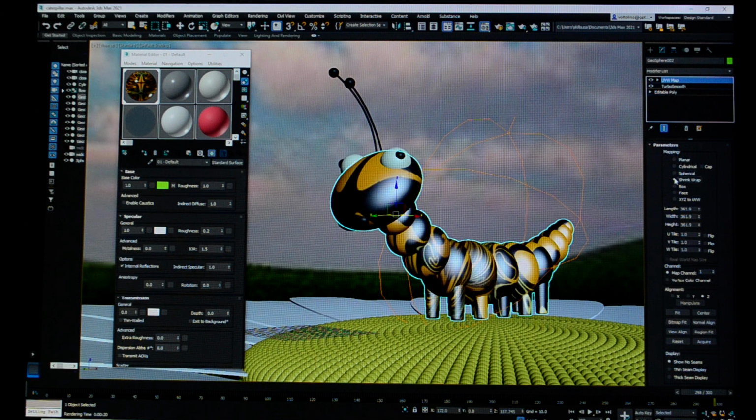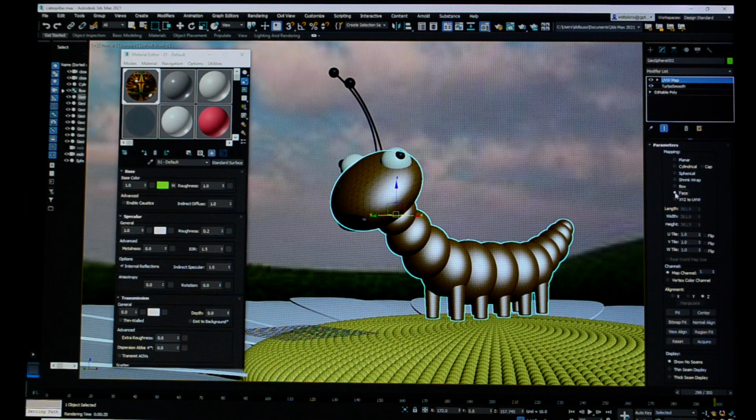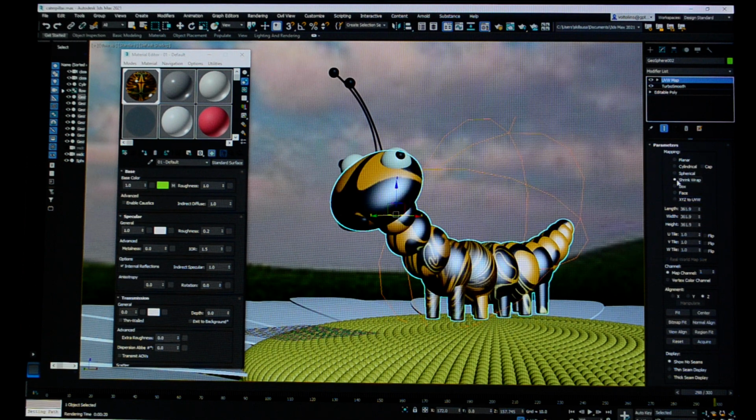Shrink wrap. And I like that best. And that's the one that I'm going to go with for this. However, box, that's cool. Now, you see the line right here? That is a seam, and that was not a seamless texture map. If it was, that seam wouldn't be there. And those are the things you want to avoid because it creates disharmony, right? You want that to be unified, and it's not. I actually really like that one were it not for that seam. Face didn't work for me, and XYZ to UVW didn't work for me. So I'm going to go back to shrink wrap, okay?